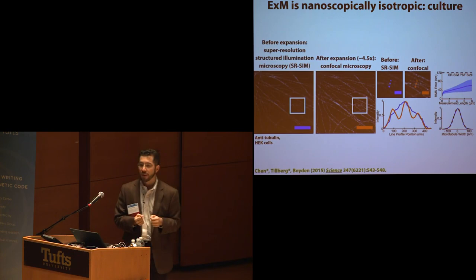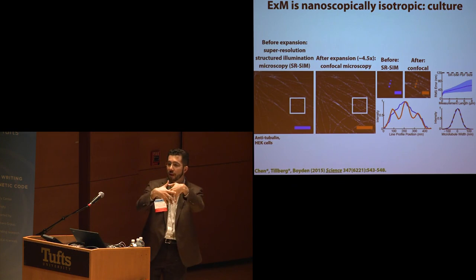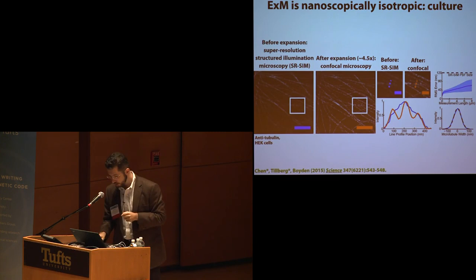Now, we know from older studies using X-rays that the fundamental limit might be very, very good. The so-called mesh size, or spacing between the polymer threads, has been shown to be only 1 to 2 nanometers. And so it raised the question, if we're still limited in some ways by our microscope resolution, could you expand even bigger? Could you really get down to single molecule precision?